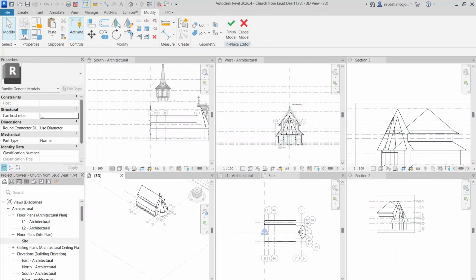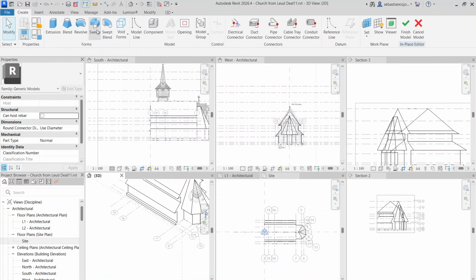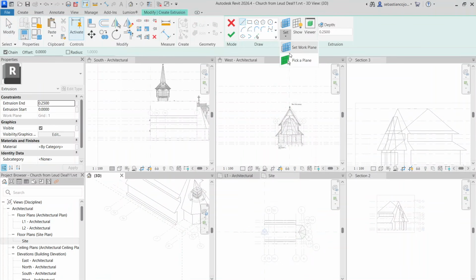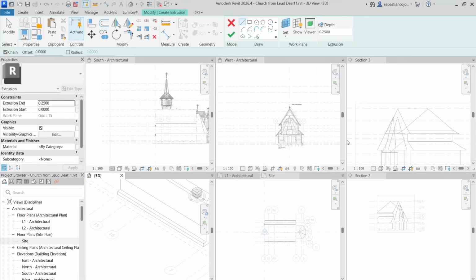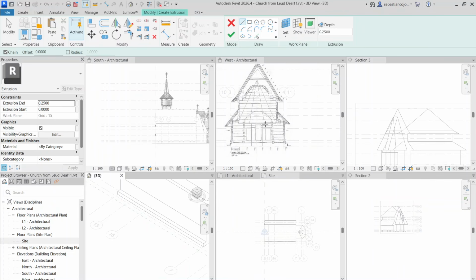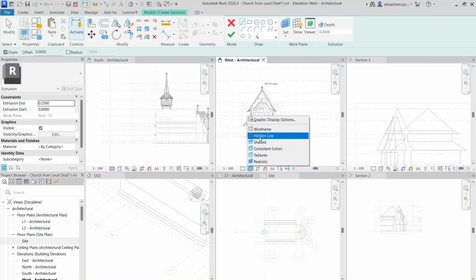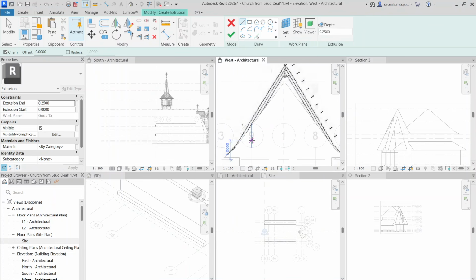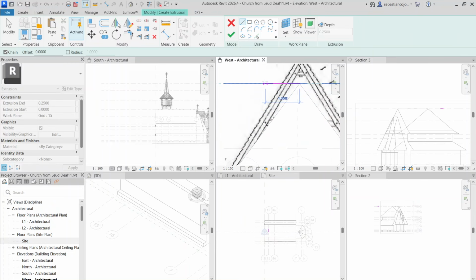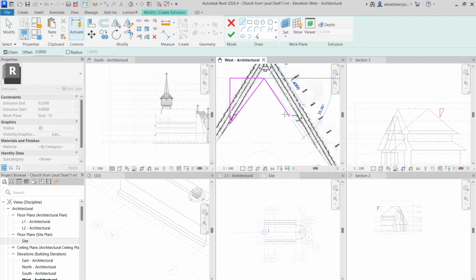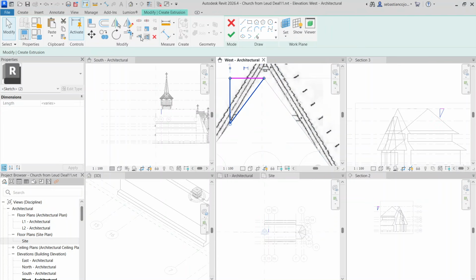and I will have to create my tower. Let's say I want to create an extrusion. I click set work plane and this is the work plane. Now I want to go to the west elevation, and now I'm going to do my tower. So it's 2.1. Let's make it like this, and then mirror.